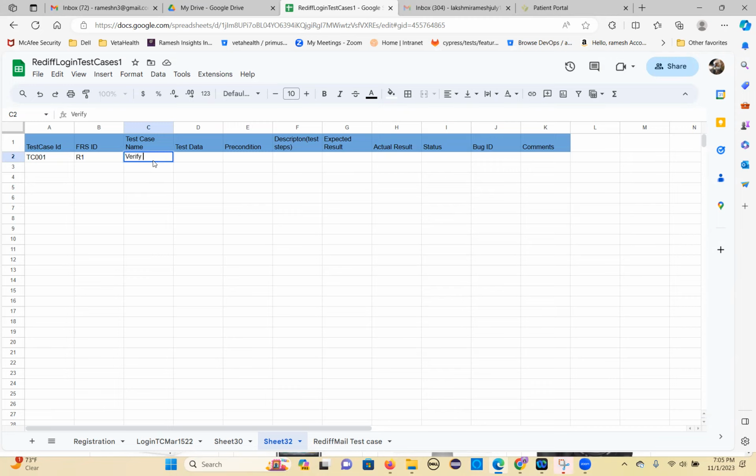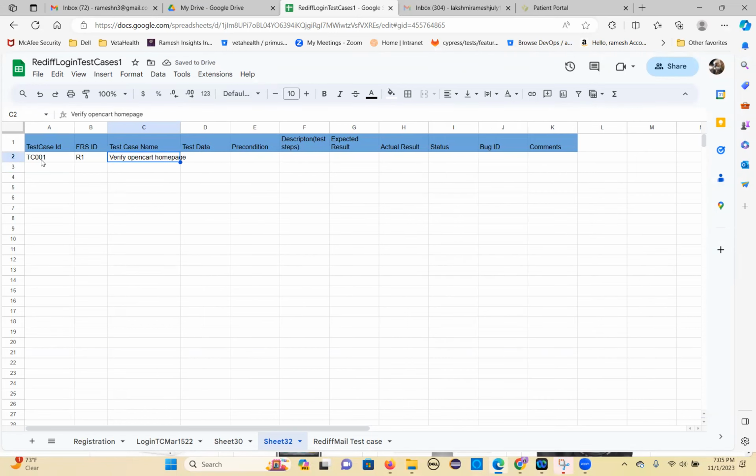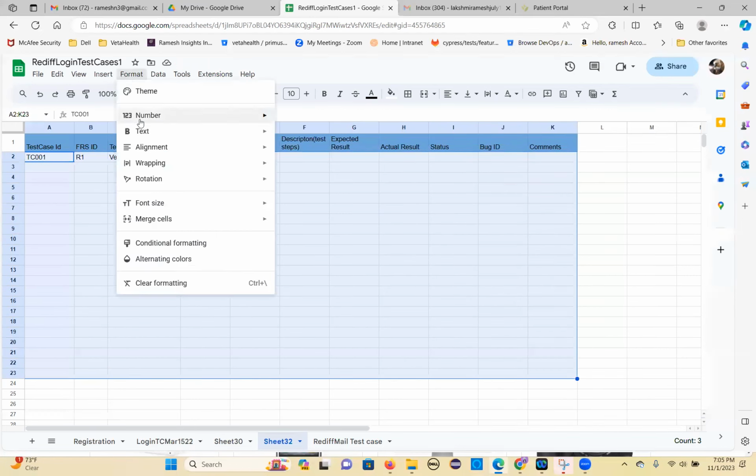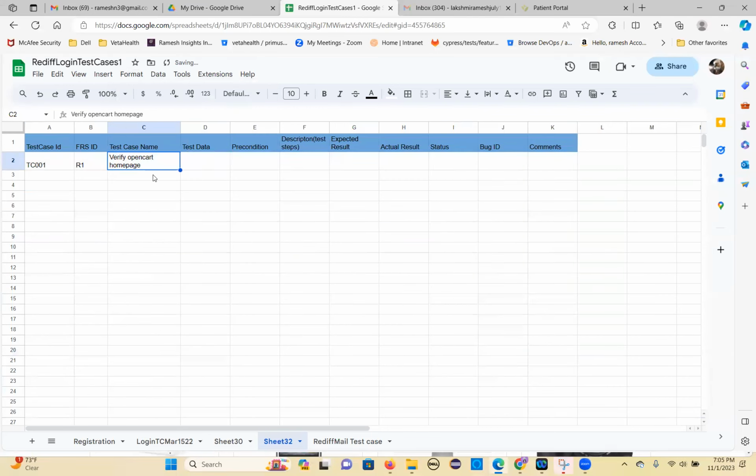Verify open cart home page. So you need more space for this, right? Just adjust that, okay? And maybe formatting also you can do. There is wrapping. You can do that.